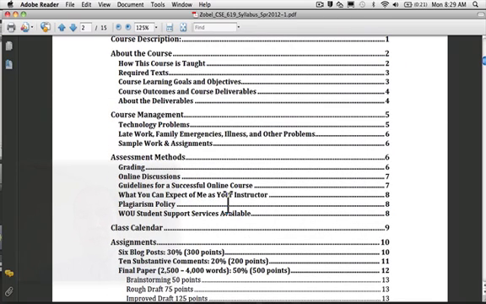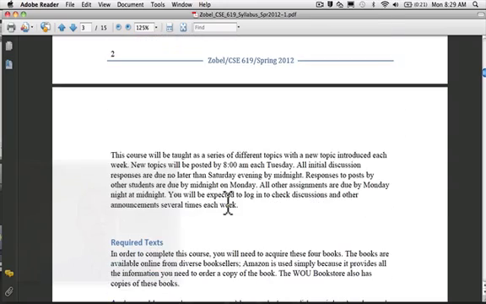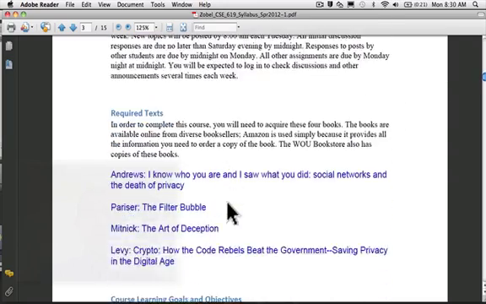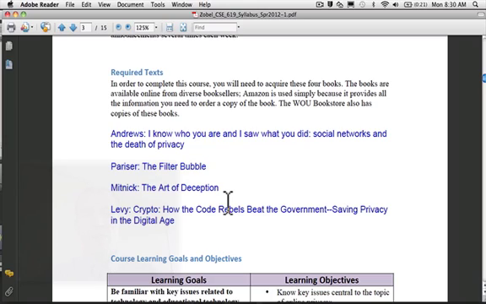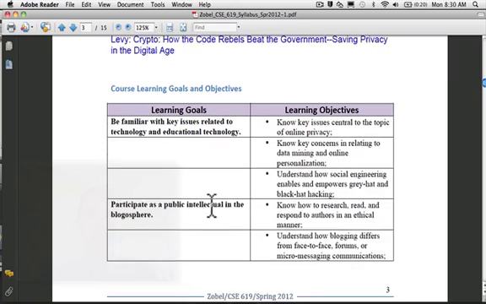Table of contents, so you can quickly and easily navigate the document. We know about teaching and studying online. If this is your first semester, please take some time and read through that. Again, I'm happy to answer any questions. If you're having difficulty getting oriented or it's a little bit confusing, please drop me an email. A lot of this, I believe, is just a matter of time and experience, but also if you have questions, getting those questions answered as quickly as possible can smooth out the process. Books here that you need to have for this course and the learning goals.